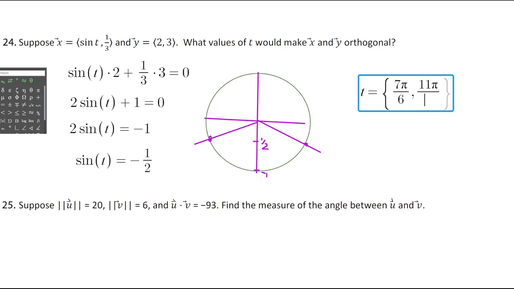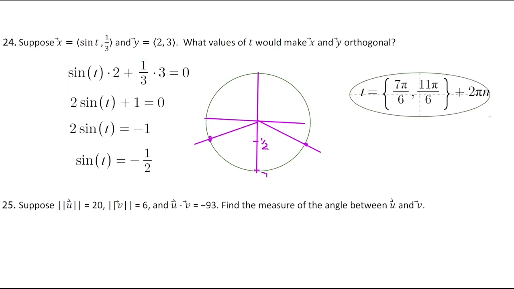And as we know from previous units, solving trig equations, we have to put plus 2 pi n here to indicate that there are infinitely many solutions, all of which are some even multiple of pi units away from these two. So this is the best way you can answer this question. Occasionally I'll just ask for the angle measures on the unit circle itself, but this is what you would get. Okay, so that's 27. Let's take a look at 28.